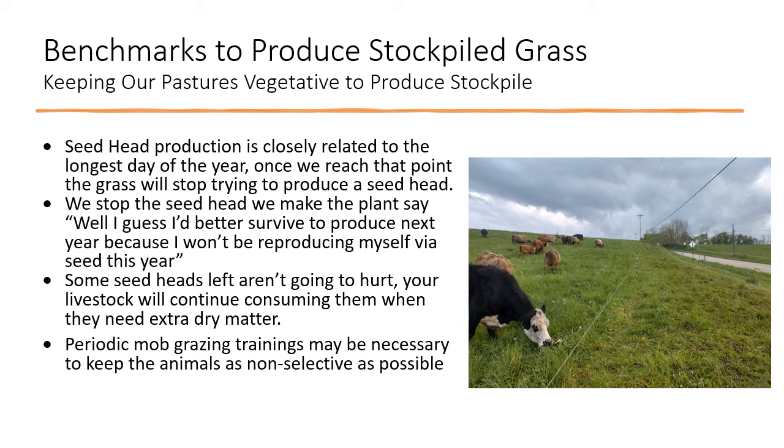It actually worked out well for me because I put them in these small little paddocks and left them while I moved the water trough, while I moved fences, while I built fences. I came back and moved them out of that little paddock into the bigger paddock they were going to be in for the day. That was time efficient, I guess. I didn't have to go back out there and move those animals again. But it's just one way to help train your livestock to not be so selective in their grazing, to graze the field more uniformly.